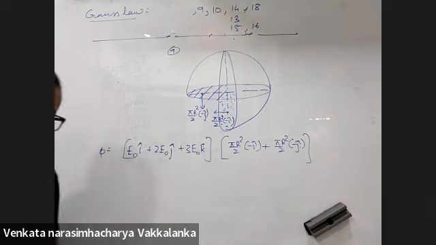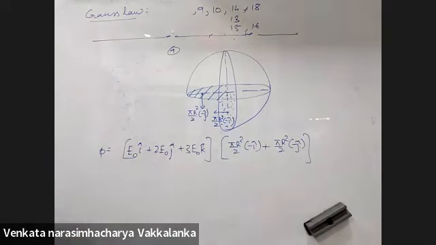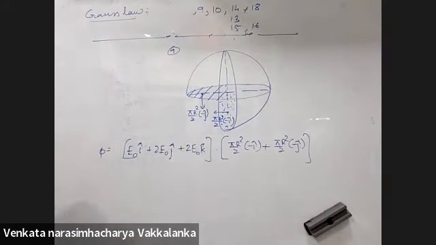2 E naught K cap will come. What? Instead of 3 E naught, 2 E naught. The question has 2 E naught given. My bad, but I think that is 3 E naught here. Then there will be a little problem in the answer. I took 3 E naught and solved. I got the answer. That should have been a misprint then.